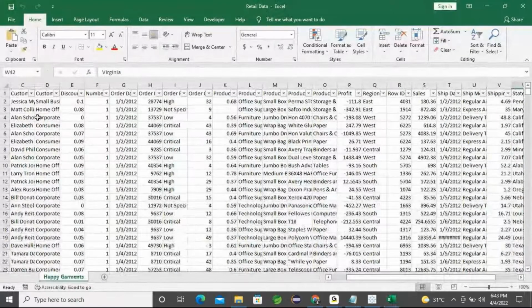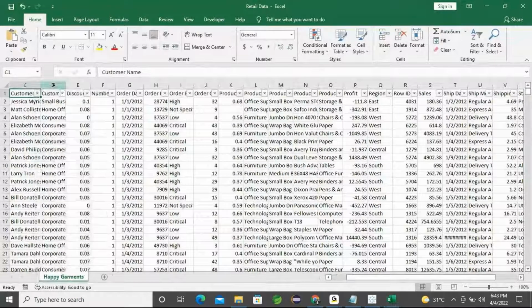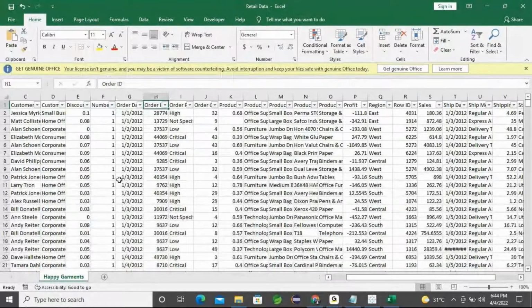The first column is customer name, and the second one is customer segment. Third column is discount, and then a few more columns: number of records, order id, order priority, and order quantities.